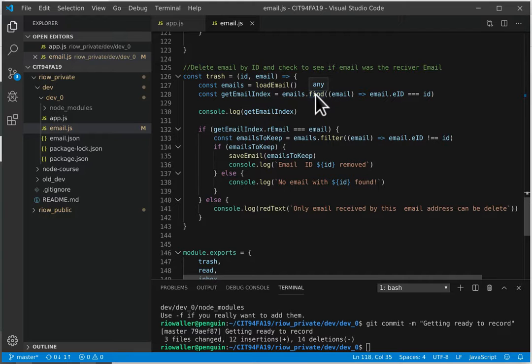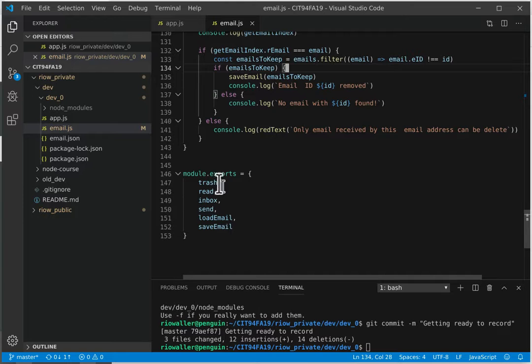Then I said, if it's equal to whatever the inbound is, only when that's true is it the receiver, you received it. That's what I was talking about before: I only want to delete if the receiver's email matched what was in there. And then I just did the filter by email to say emails to keep, then saved those and output some content according to the condition.